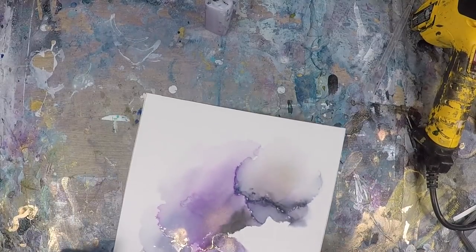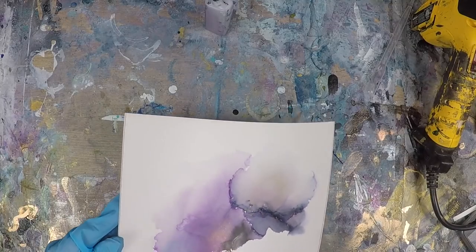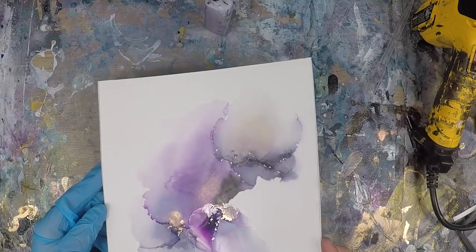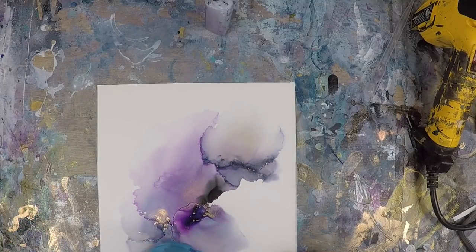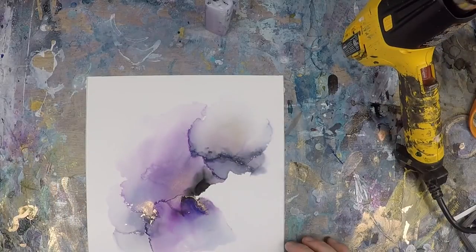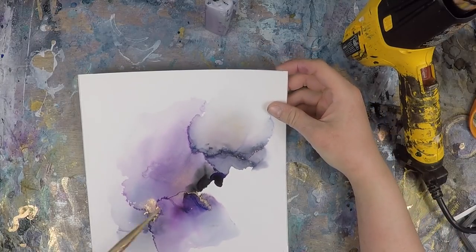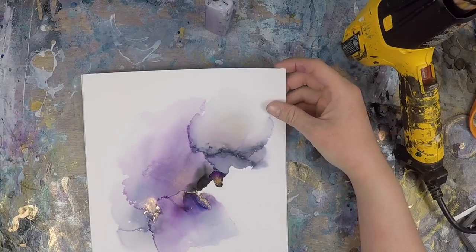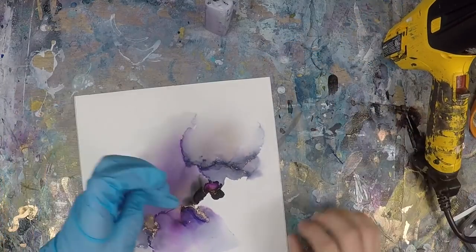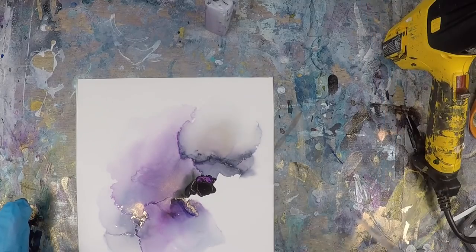I want to accentuate not into the ink, but around it. The system of moving the isopropyl alcohol around with your metallics also creates a really beautiful dispersion of those metallic pigments to add to the fade, and also add to the overall direction of your piece. Now that I'm happy with the top portion, I'm starting to think about the bottom half. I added another piece of ink to add a little bit more intensity there. Sometimes I add another color for more depth — in this example, I used the neutral gray color with the violet to create a really dark violet, but also have that metallic.